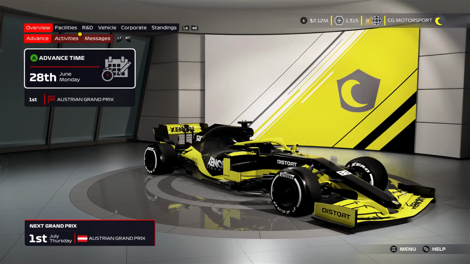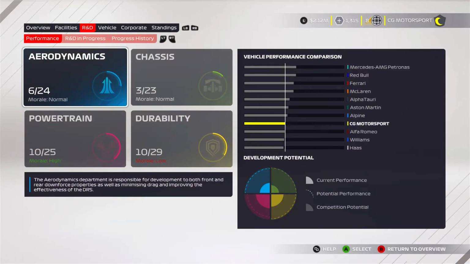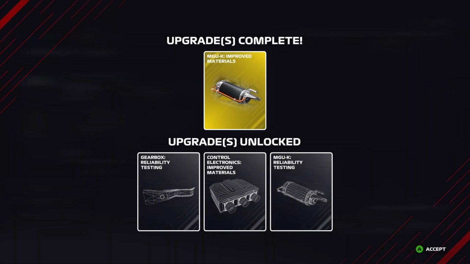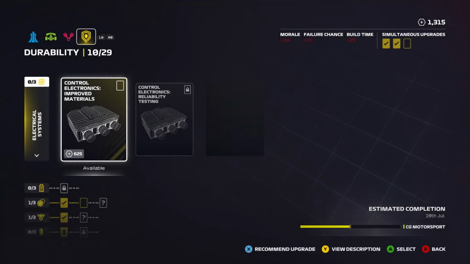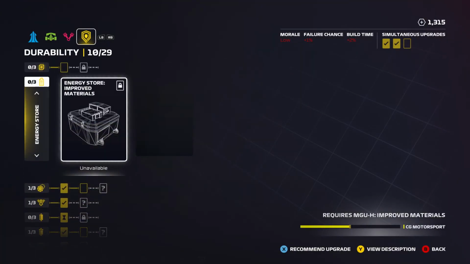Today we are here for episode number 7, I believe. It is the Austrian Grand Prix. I'm feeling pretty good about this weekend, to be honest, because Austria is a nice strong track for the player and not so much for the AI.